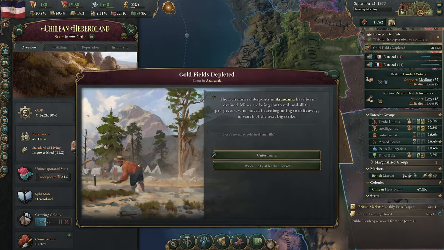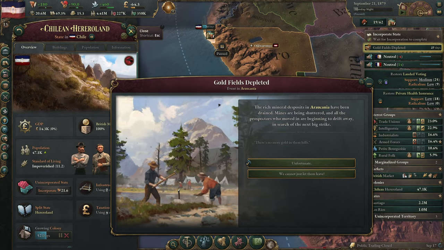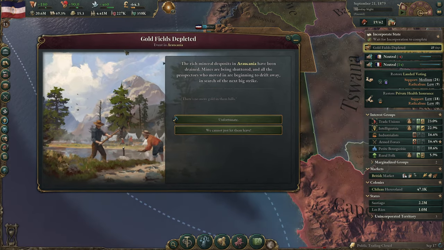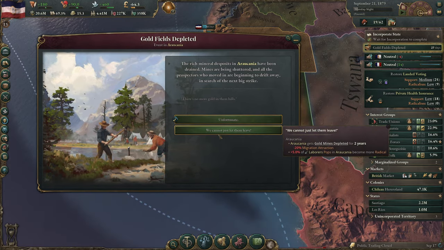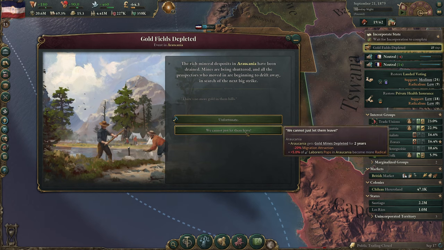Six days growing. Oh yeah, now it's gone, so I just had to wait, apparently. No, it's still here. I don't know, man. Gold feels depleted. Okay. Oh yeah, this will just remove migration attraction, that's fine.